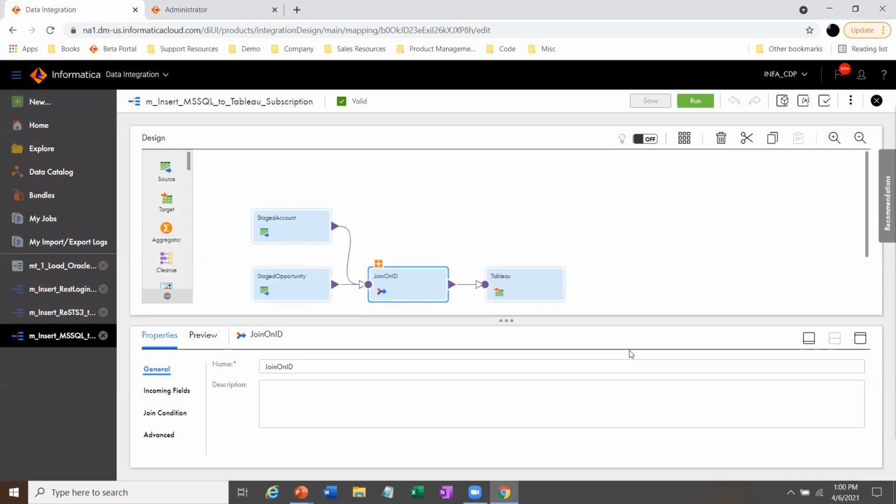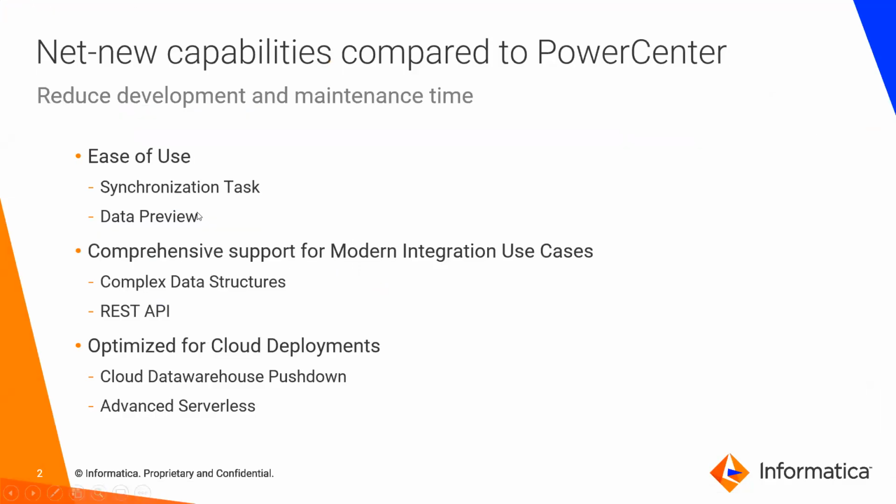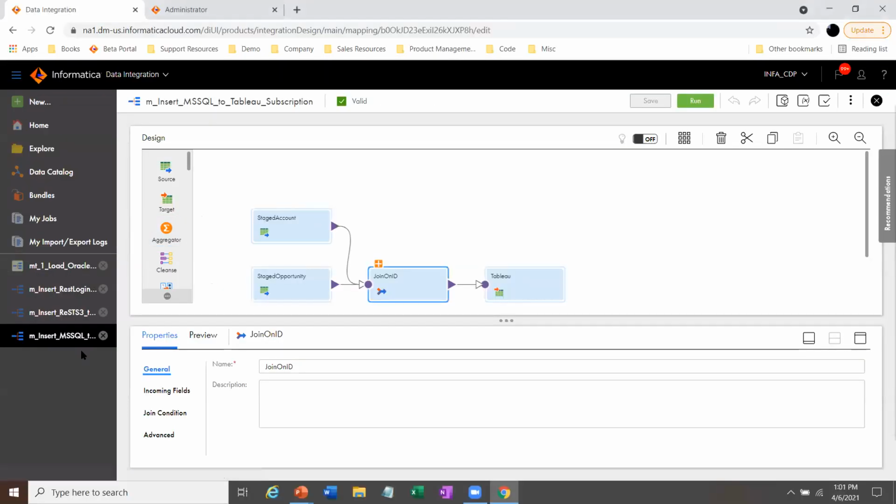The second feature from an ease of use perspective is data preview. Some of you may be familiar with the debugger within PowerCenter. There's probably times when you just want to see what the data looks like up to a point in the transformation, and don't want to launch the full-fledged debugger. So within a mapping in our Cloud Data Integration platform, for example, I have this mapping opened right here. You'll notice that if you're selecting the mapping, you'll have your typical properties and the individual tabs down the left here, but you have this preview option.